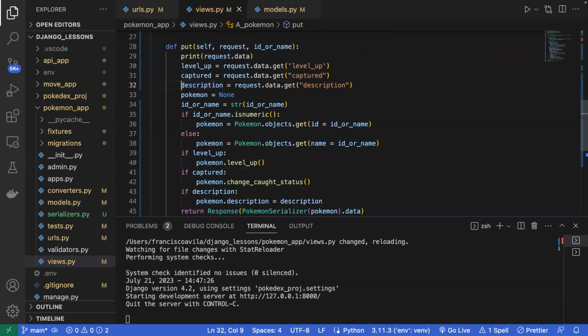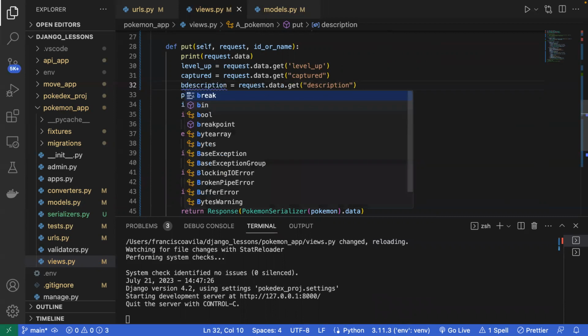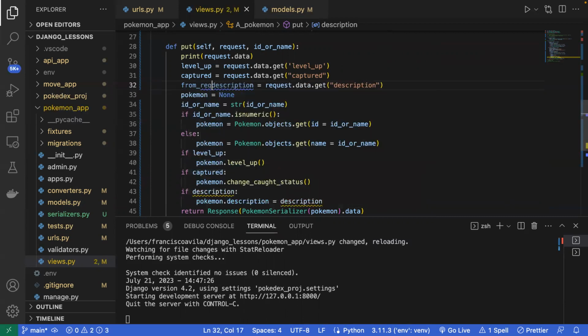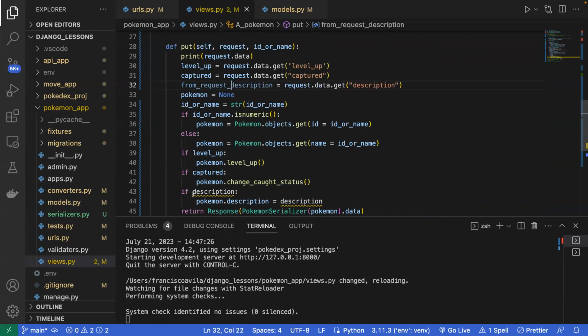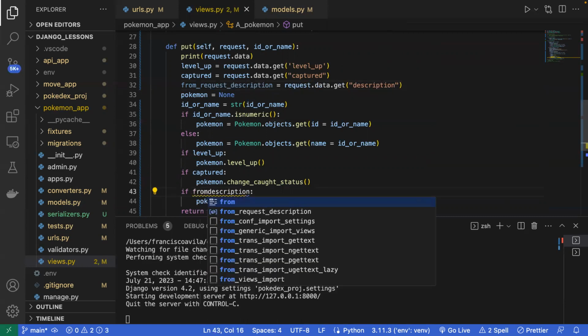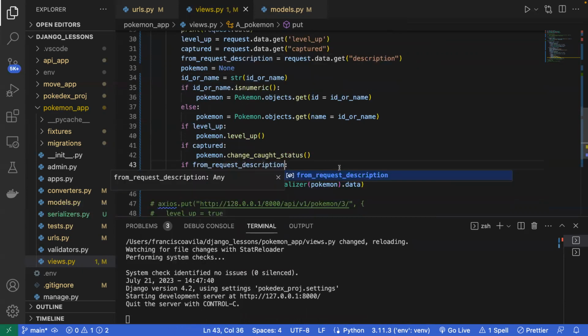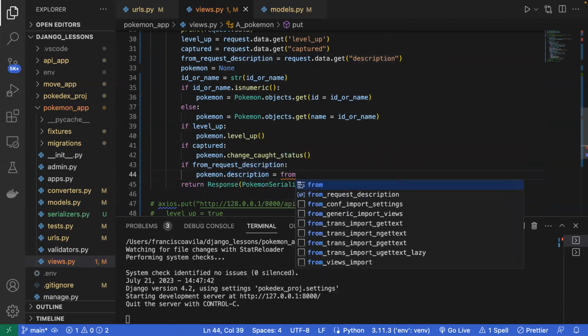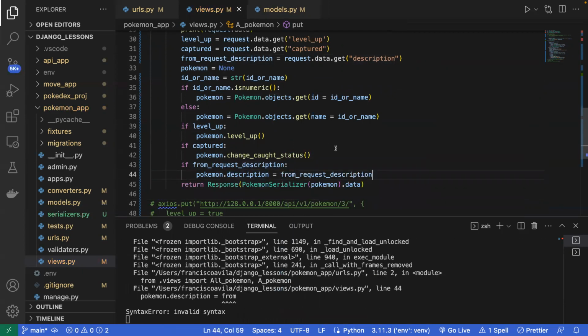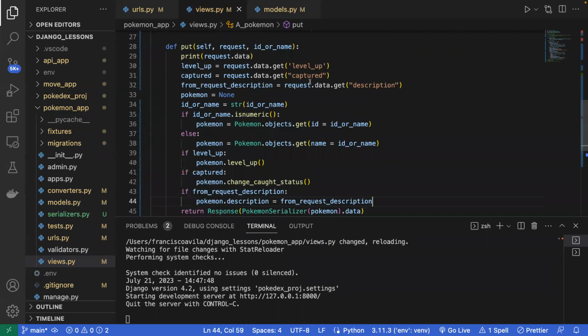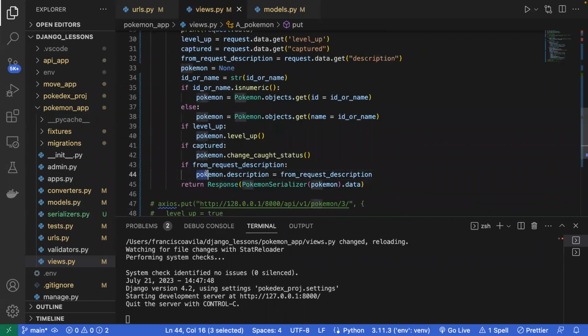And actually, I probably want to change this a little bit so that we can see it. Let's say from request description. Okay, so now I'm grabbing the description from the request, grabbing the Pokemon method.